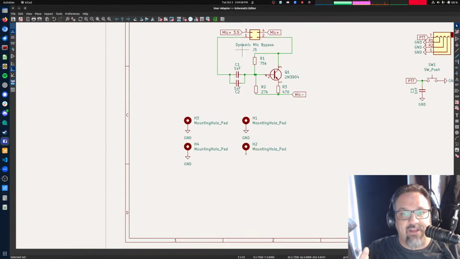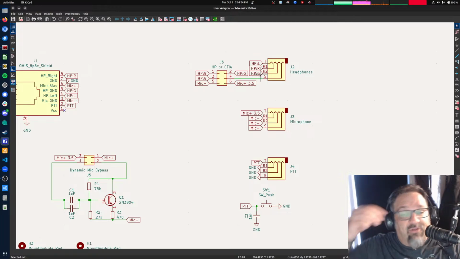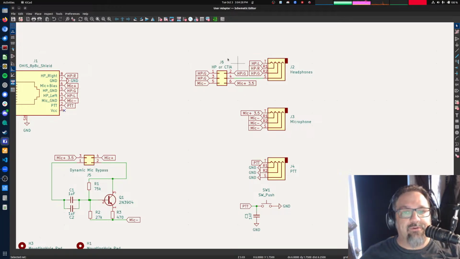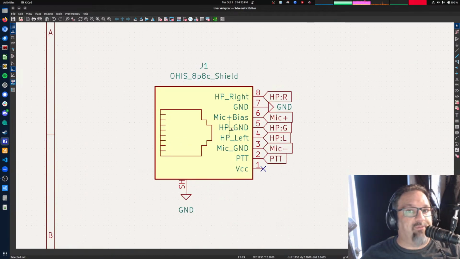So let's go back over here. The CTIA standard is headphone left, headphone right, a shared ground, and then mic plus. So the headphone left and right and the microphone all use the same return ground. It's just unavoidable with that connector. That's a part of the connector. It's the standard. But OHIS has done everything it can to keep those grounds as separate as possible, because we know there is no truly 0 ohms in here unless we're making our cables out of superconductors.